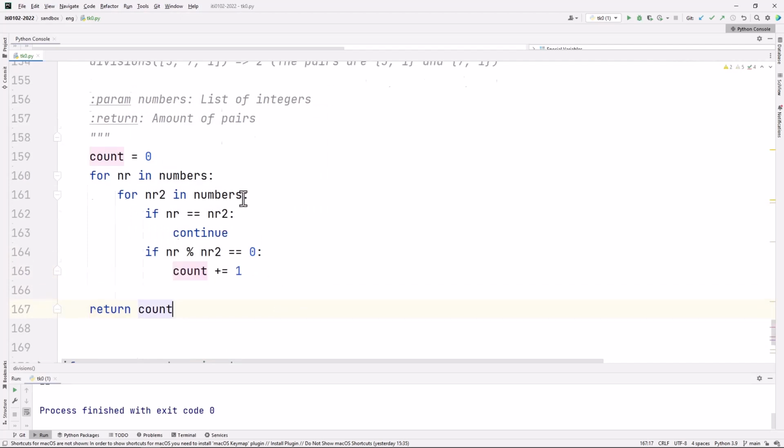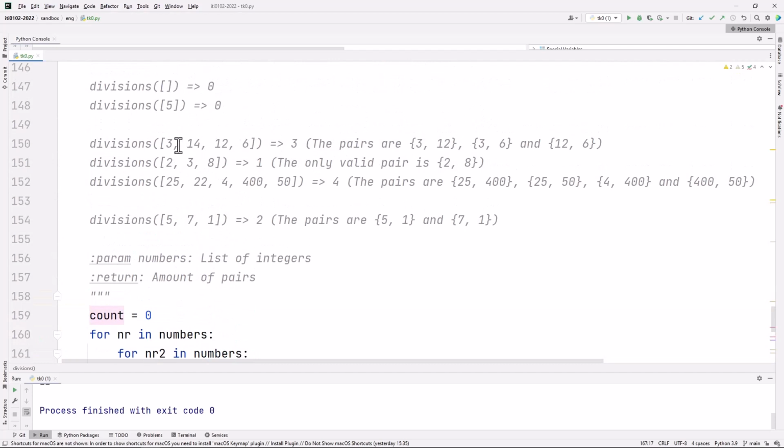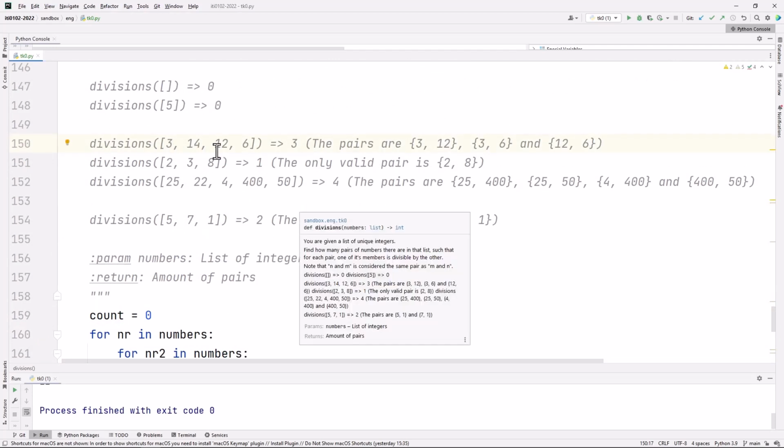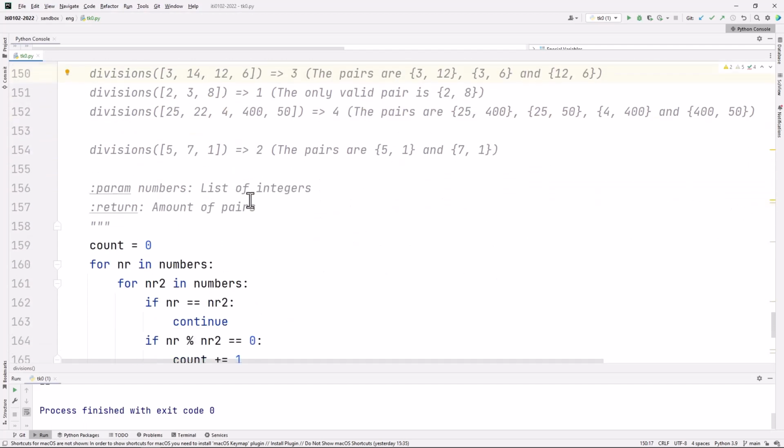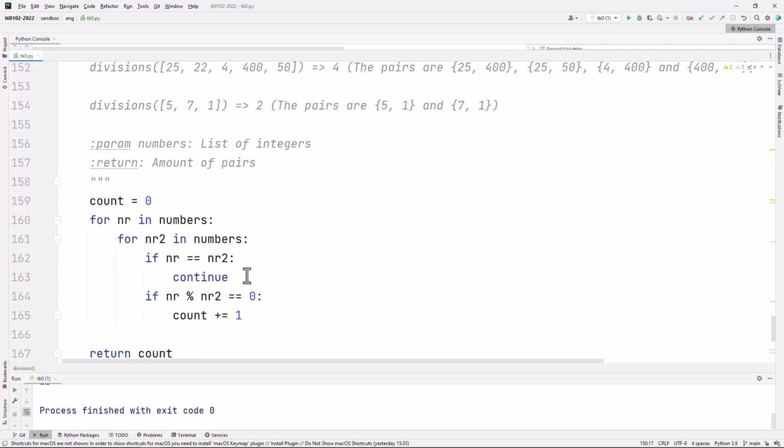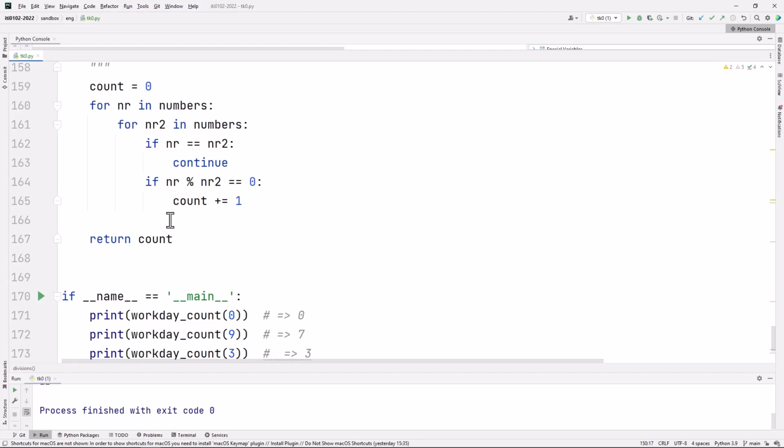And it's easier, I don't really have to show the pairs, I just have to count them. So basically I compare every two numbers, divide one by another, and see what's the remainder. Yeah, that should basically work. If I compare 3 with 6 and 6 with 3, I get different results. So if I divide 3 by 6, I would get 3 as a remainder, but if I divide 6 by 3, I get 0. And because we have unique numbers, I don't have to worry that I get duplicates in my pairs. So that should work.